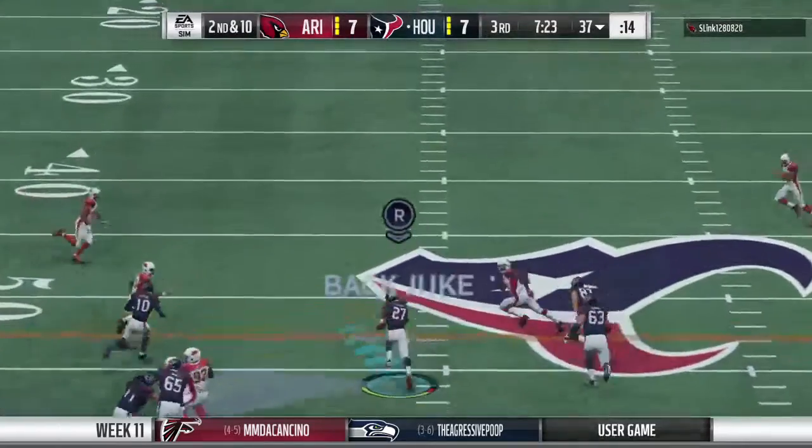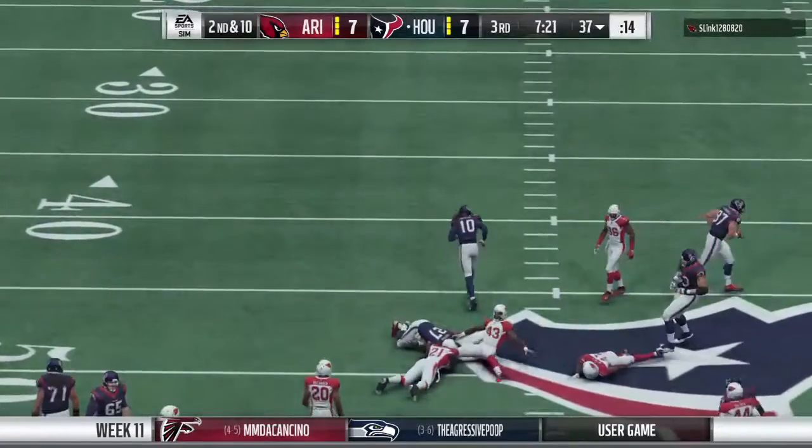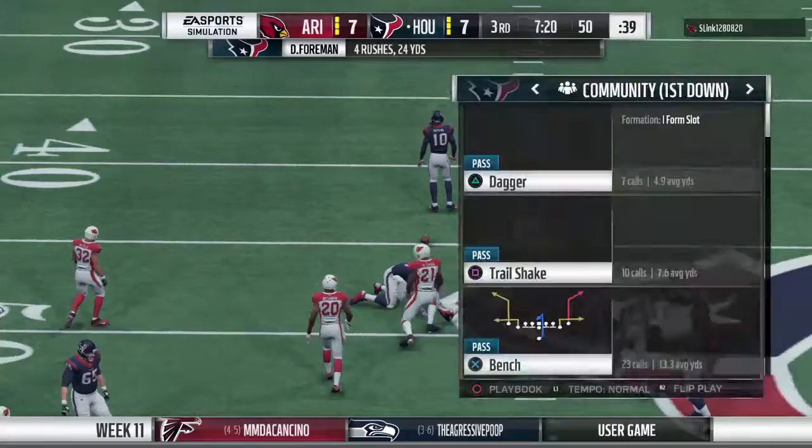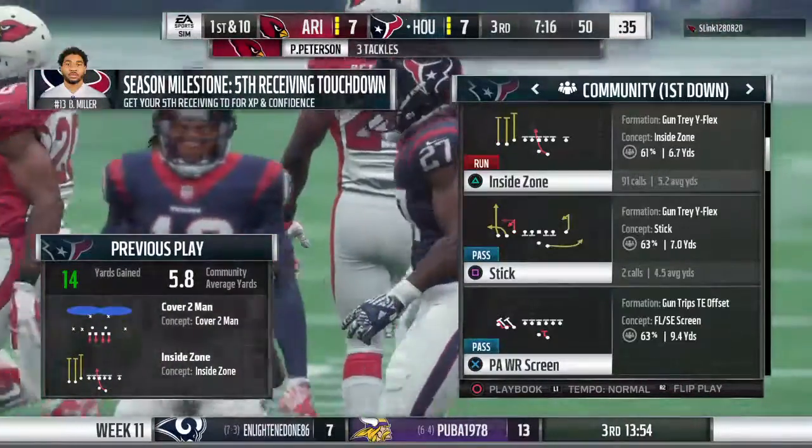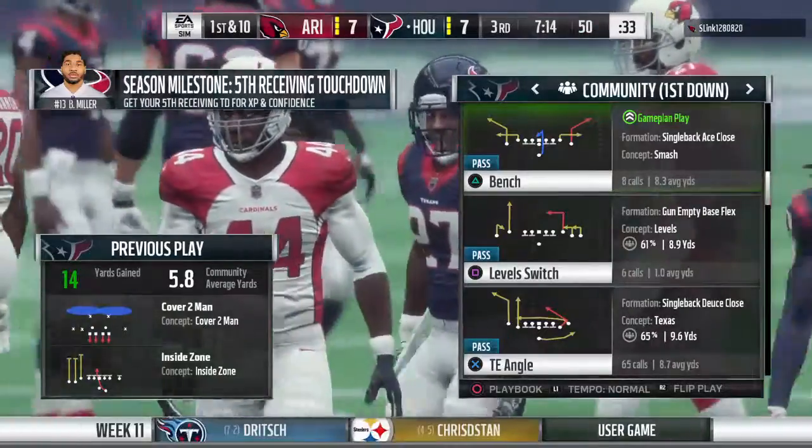They'll run it now out of the gun. And he gets this one to midfield before he's brought down. They get 14 on that one. Good for a Houston first down. Absolutely love the run right there.